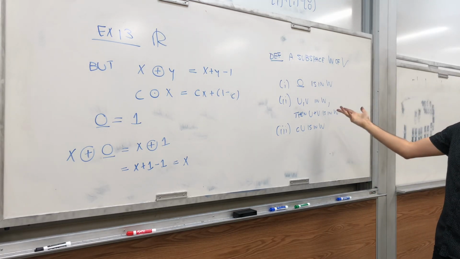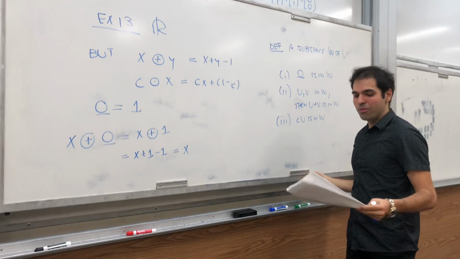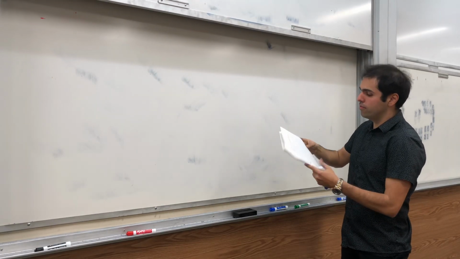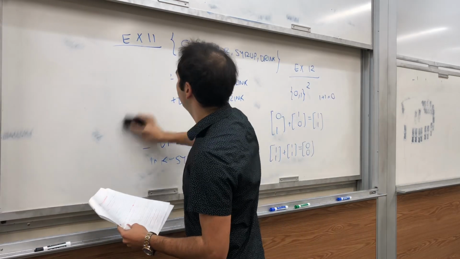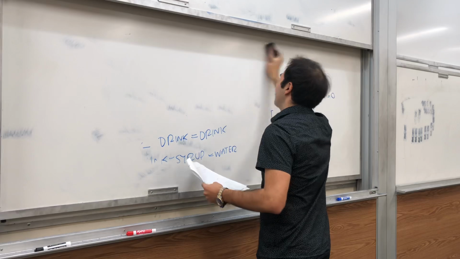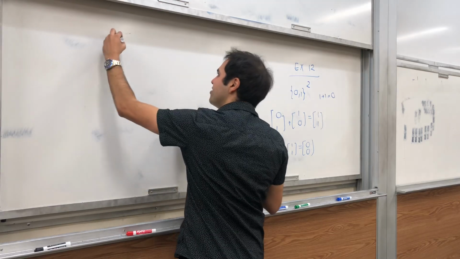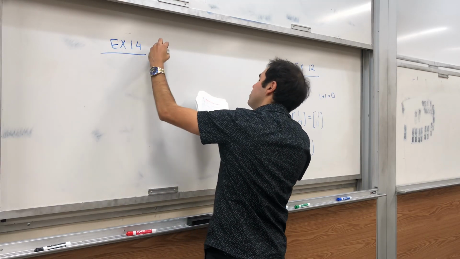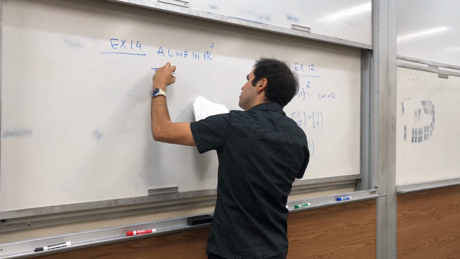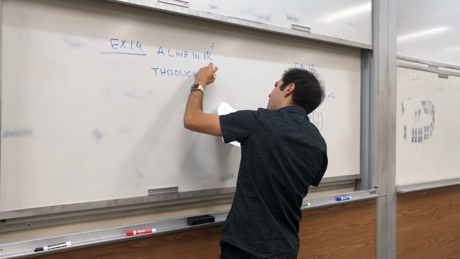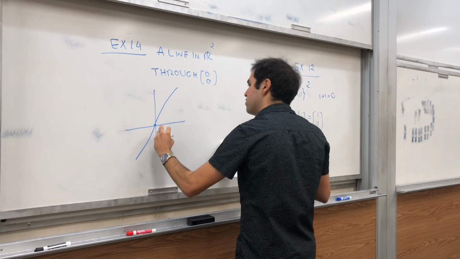And this allows us to generate more examples. For example, you have a line through the origin. And again, I'm not going to prove all those things, because then the video would be 1 hour long, and that's not good. So example 14: a typical subspace is a line in R2, but the 0 vector has to be in it, so it's a line through the origin. You have this line that goes through (0, 0).